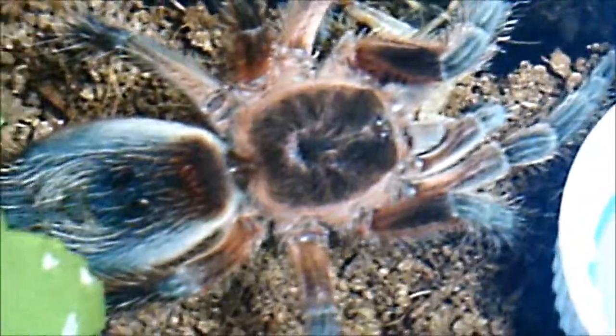You can see it there how white that is. It's literally white with the little red cape. She is very beautiful, and the pink is actually a lot pinker than what this camera's picking up. And all that together, especially with those goldish, copperish looking hairs on the abdomen there, this tea is really beautiful. I can't wait to see what this tea is going to look like when it gets older with a few more molts.